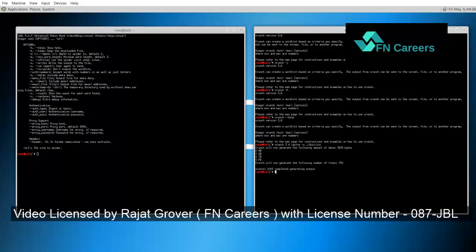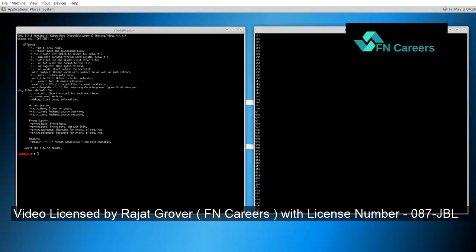Now Crunch is generating it, and let me read those files. Cat dic okay. As you can see, these are a minimum of 3 and maximum of 4 characters using these characters.